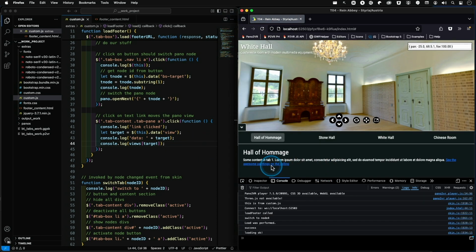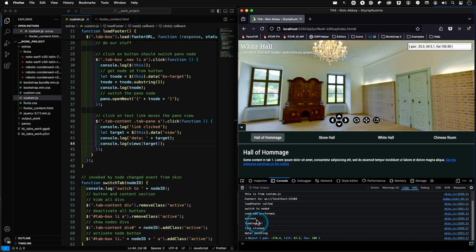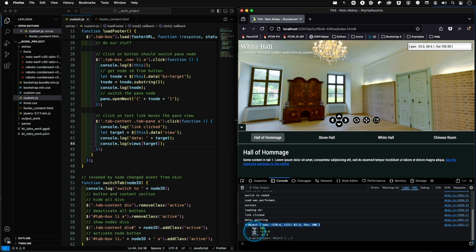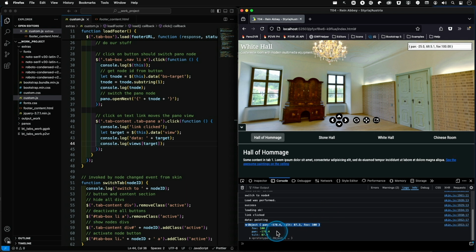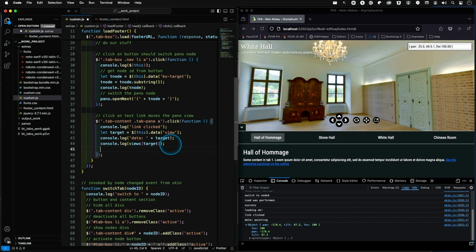So let's click here, and now I get an object. It's not displayed as a string here like all these white entries in the console, but it's color coded, and you see blue is the key and green is the value, and you can unfold it. It understands the structure of the object, and that's pretty nice, and that's exactly what we want to have here. So now the last step we have to do is to extract these angles from the object and to prepare it in a way Pano2VR wants to have it.